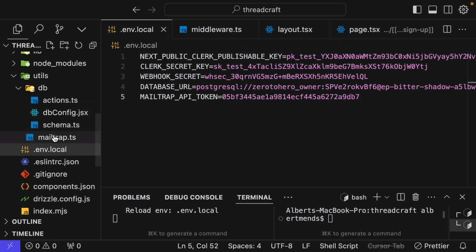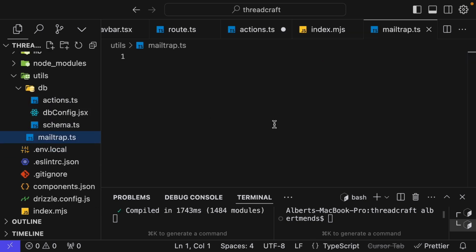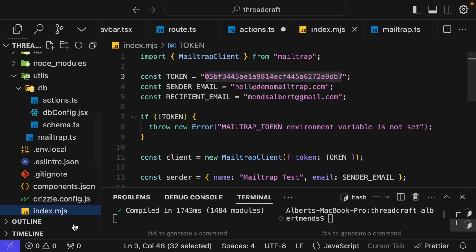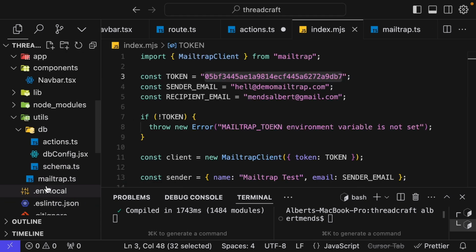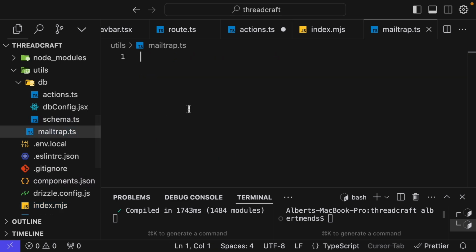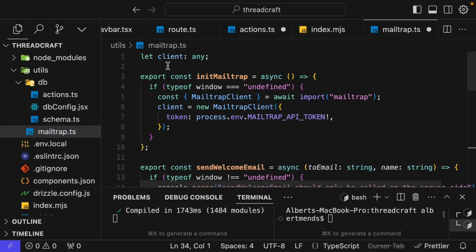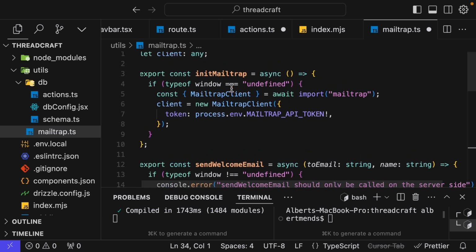So inside the mailtrap TypeScript file, we're going to have all this code here, which I'm going to copy and explain line by line, since we have already created similar code in the index.mjs. We create a variable named client, and we initialize Mailtrap like this, because this is going to run on the server and we are going to get the window undefined error.